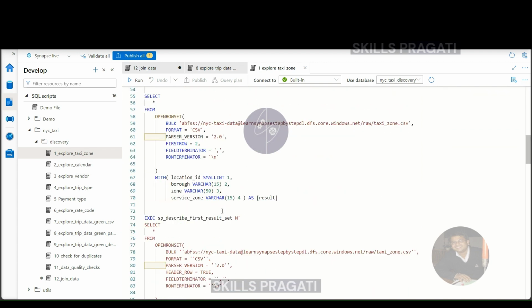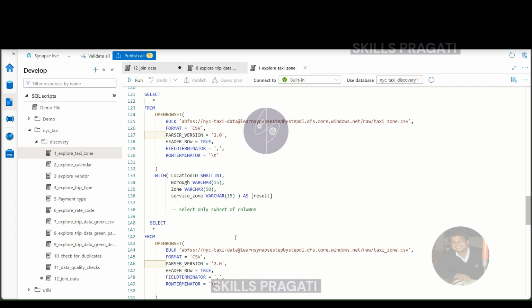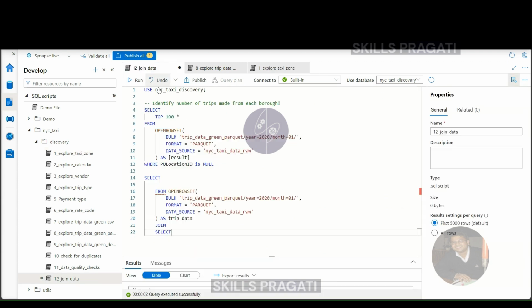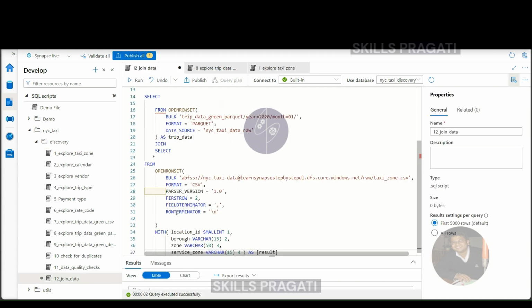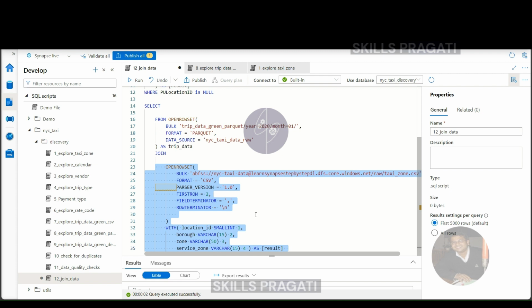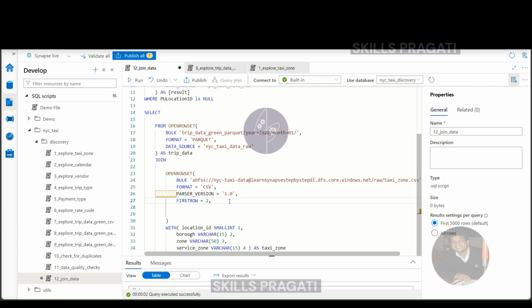And we will grab the code from file1_explore taxi zone. And the code is the fixed column code, which we have written earlier. So let me put that there. And we don't want the select statements. We just needed the OPENROWSET, which I'm going to push out a little bit so that it's formatted. And again, I'm going to call this one taxi zone. And just so we can fit the entire statement into one page, I'm going to remove these two default parameters for the OPENROWSET function, and they won't make any difference.